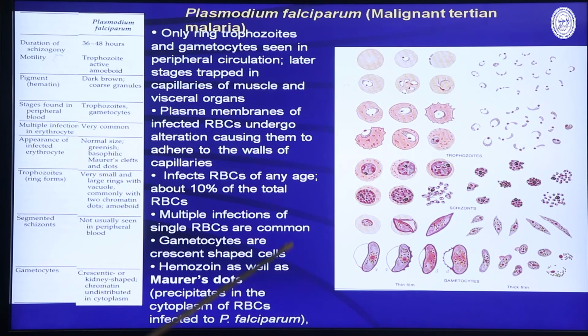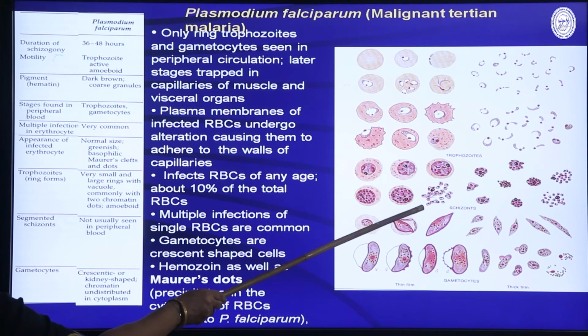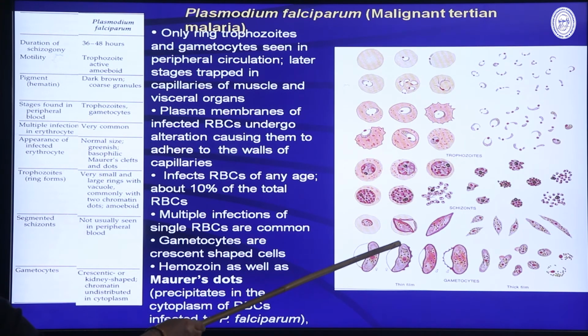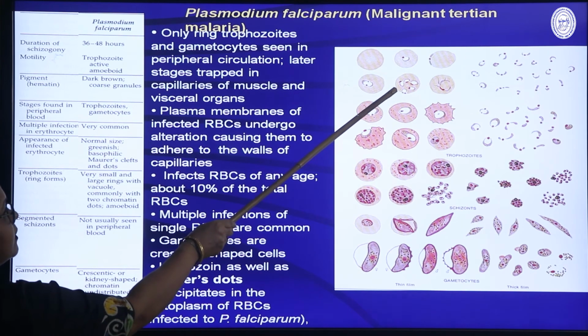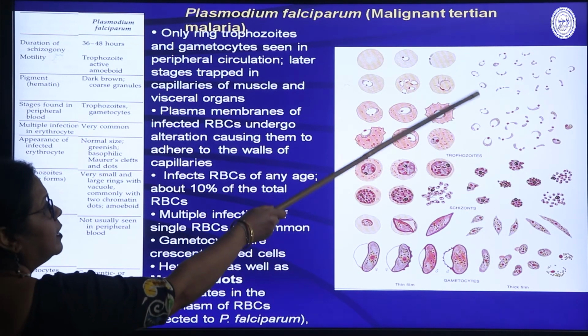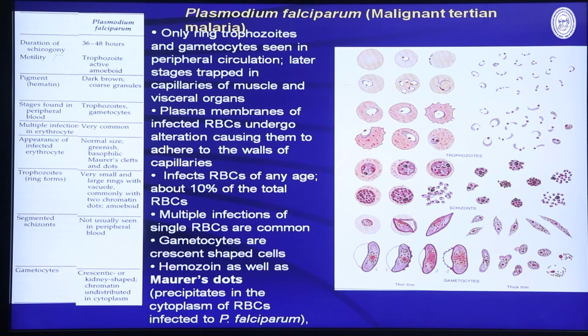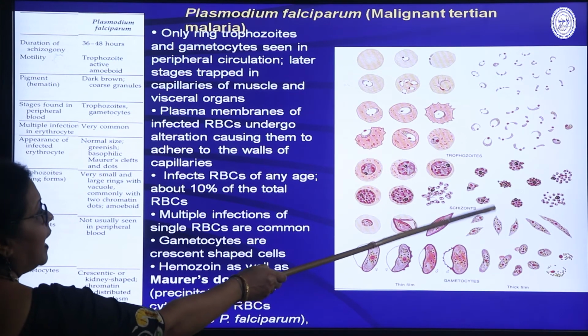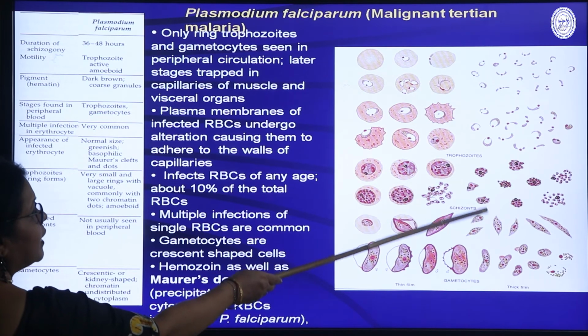Now you can see that they have almost the same features as vivax, but they have absolutely no typical structures like Ziemann's granules or Schuffner's dots and so on. So when we find it in a thin smear, an inexperienced eye can miss it as Plasmodium vivax. But an experienced eye can notice these things, and these schizonts, when they are liberated within the RBCs, will look like this.